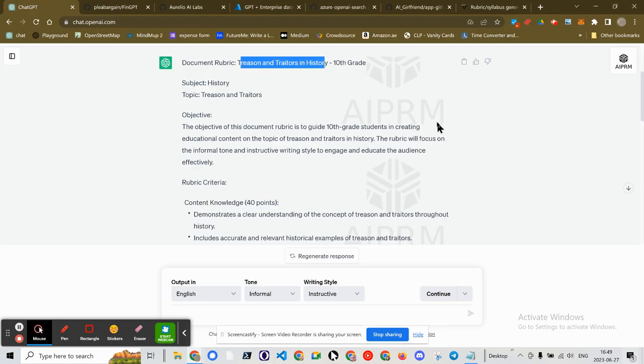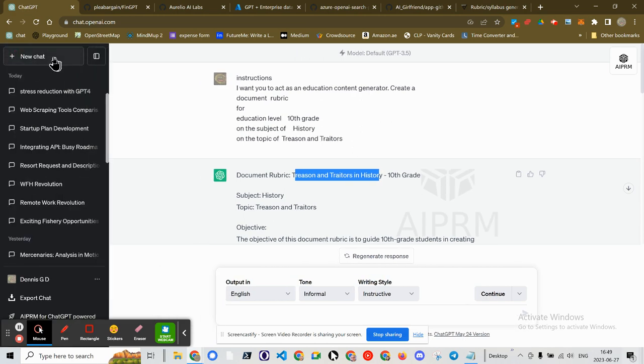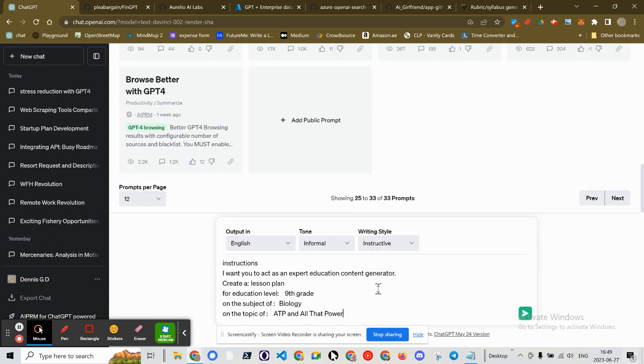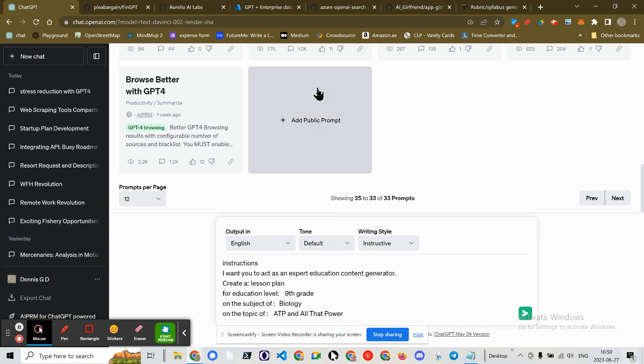So we have ChatGPT here. Again, I'm using 3.5, so I'm going to create a new one. And you can ignore all of this noise here. This is a plugin that I've been testing. So here's my prompt, and I'm just going to use default because that's what you're going to have. And I could add tone and writing style to my prompt. In fact, I could probably add language as well, but for the time being, we'll keep it as it is. I enter.